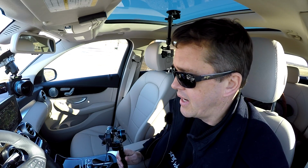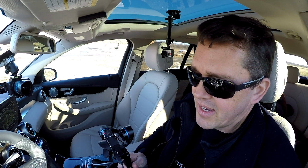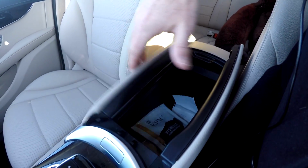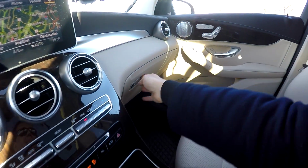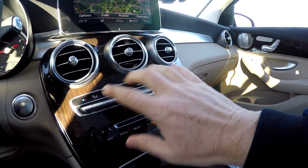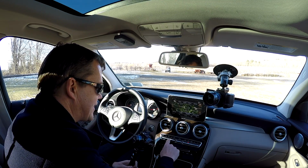That's not to say everything's perfect. I love how they've laid everything out, but I'm just not a big fan of the entertainment system that Mercedes have. It's functional, and it's certainly an improvement over the previous generation, but compared to its competition, the other German manufacturers' competition, I don't think it's as good. It gets the job done, but I never find it that intuitive to use. And of course, everybody hates this silly big screen here as well, a screen that is far larger than the actual display it's holding. It just kind of looks out of place.